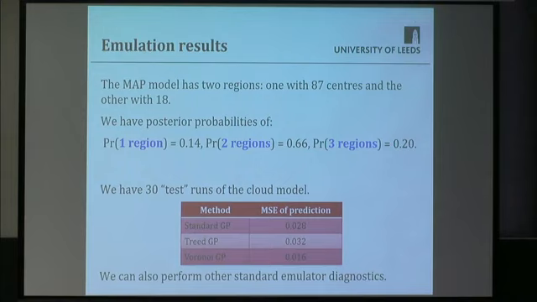We were able to do 30 additional test runs, and these are the MSEs, the predictions. So the tree Gaussian process, the standard Gaussian process, just done very naively, is not doing so well. And our naive Voronoi tessellation is doing better because we're able to capture that shape, essentially. That's all that's going on.